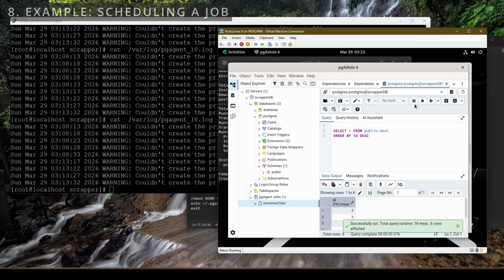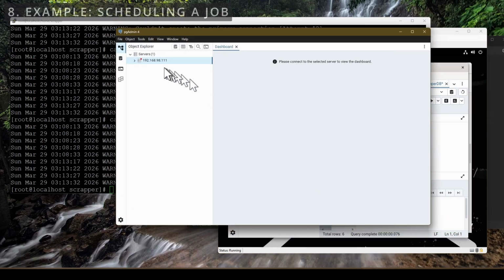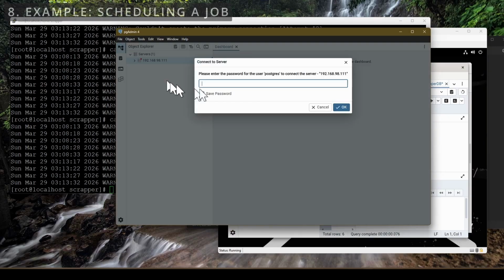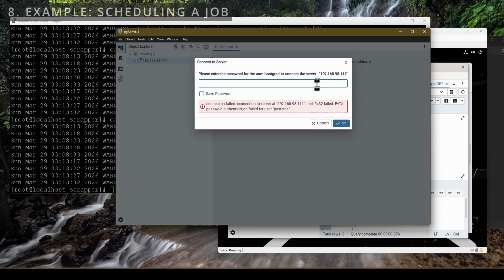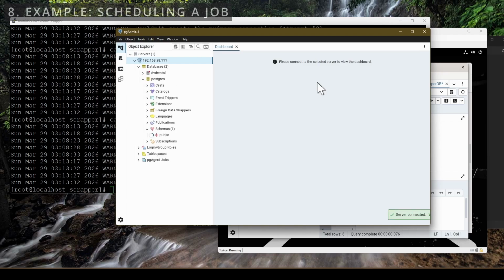As an ending, I've installed pgAdmin on Windows too. Just download and run the installer. It's easy to follow. And this is pgAdmin on Windows.